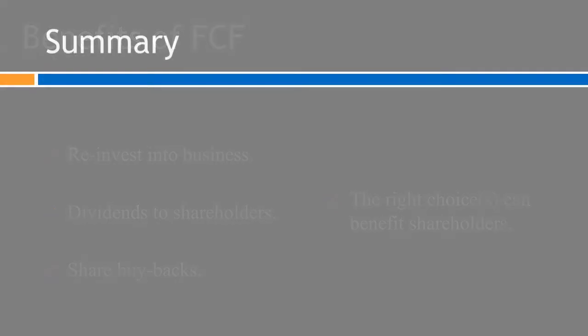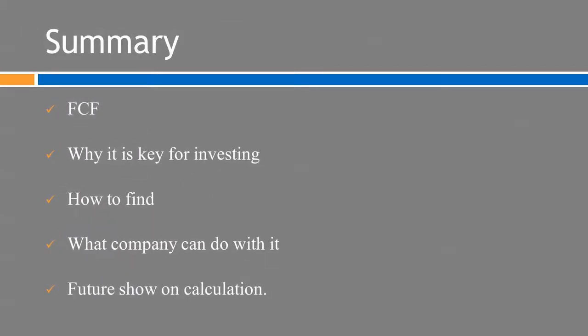So that's the end of the show for today. So in summary, 5 key things to call out. I think we've got a clear view of what is free cash flow, or sometimes called owner's earnings. That's the other term you may hear. And it should be now clear why that's important for investing, because you can value the future cash your business generates, so you can work out, is it good value in the stock market or not.